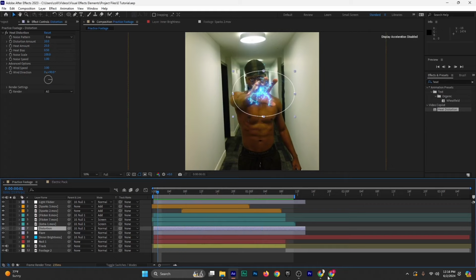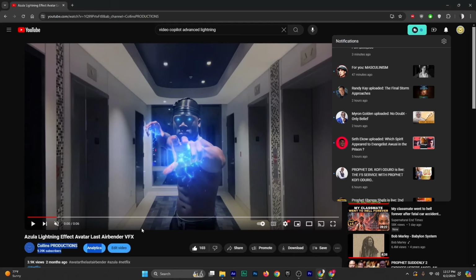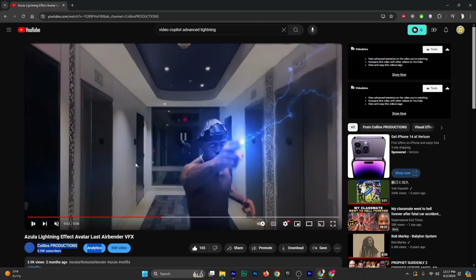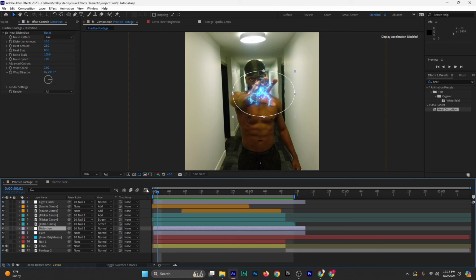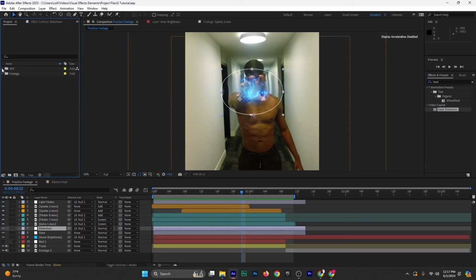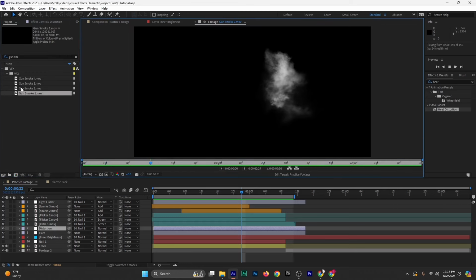And I think, let me go back to this. I think the only thing that I added was some glow on my eyes, and I didn't add too much to this. And I added some smoke. There it is, some smoke. So, by the way, guys, I have different kinds of smoke assets. If you honestly go to Action VFX and grab the smoke asset, it's called Gun Smoke. I really like this smoke asset because you can really do so much with it. So it's called Gun Smoke.